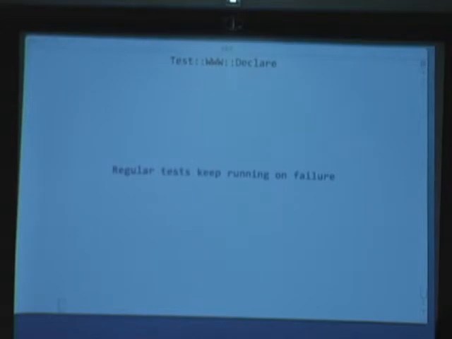So basically when we see a failure, we know that we've lost the context, so the check block can just abort on failure. And when you see an abort, that means that we should actually be registering a failing test.